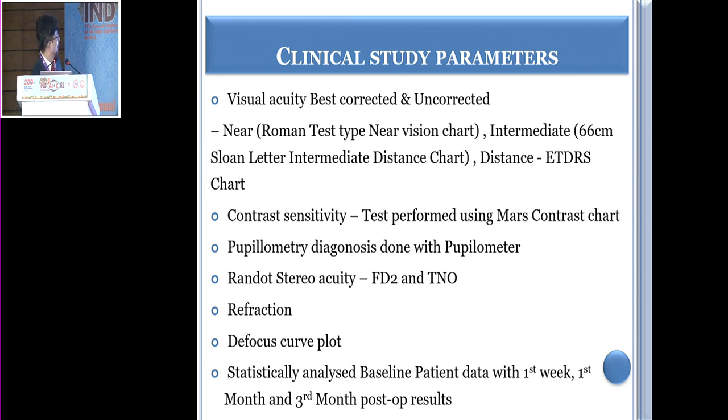So we had the intermediate vision taken by the Sloan letter intermediate distance chart, and this is something which is meant specifically for intermediate vision. And very few studies have been done using this. So I'm extremely thankful to Appasamy and Shiva and Mr. Ramurthy for providing this Sloan letter intermediate distance chart.